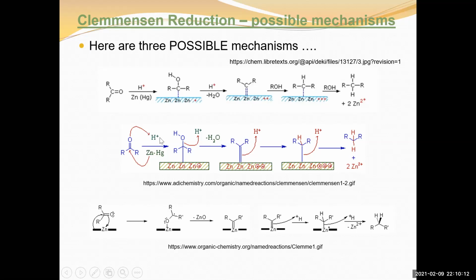We'll see this proton transfer from a ketone into an alcohol in a subsequent chapter. And we touched on it last semester in our chapter on alcohols, how to make an alcohol: start with a ketone and protonate it. We'll see this again in our ketone and aldehyde chapter. What are the reactions of ketones? One is interacting it with an acid to protonate it and make an alcohol. The bottom one doesn't do that step. The upper 2 postulated mechanisms do. These are like hypotheses for this. So they're protonating it first.